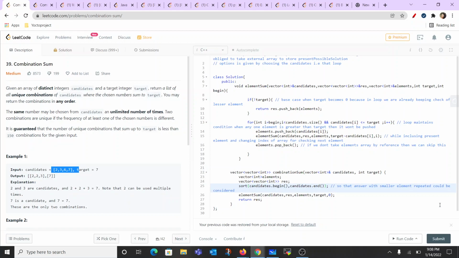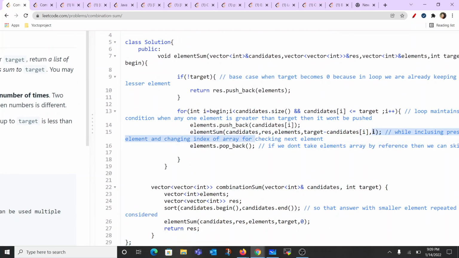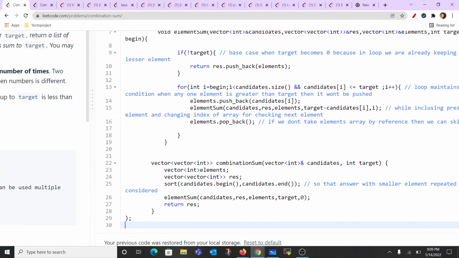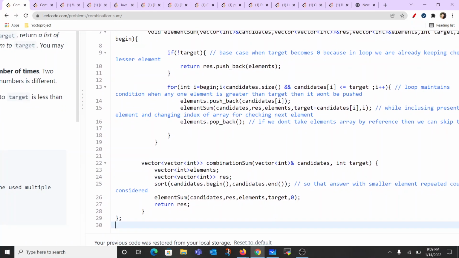Now comes the next part. This was simply like that vector int elements, right? And then these two are simply those auxiliary arrays which are being taken for our answer. Now we are sorted, and then we are calling this particular function. How are we calling?